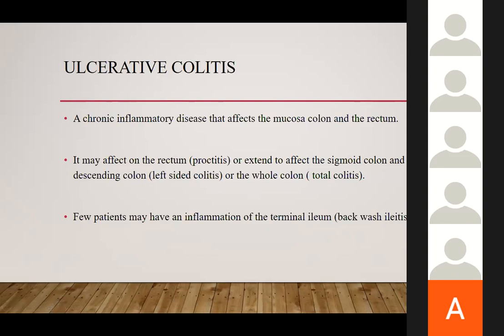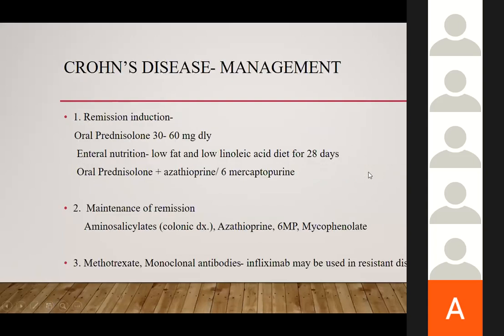So the main features are what differentiate them. Pathophysiology is the same, or goes along the same line, but the distinguishing feature is that Crohn's disease is transmural, and Crohn's disease can happen all the way from the mouth to the anus. You won't get ulcerative colitis at the ileum. As the name suggests, it's colitis, so you won't get it there. The closest you can get is what you call a backwash ileitis, where if you have ulcerative colitis, it means that the colon is inflamed, right?